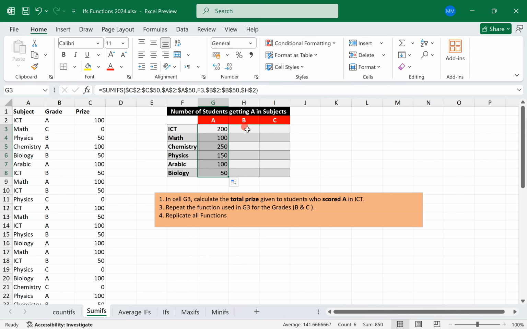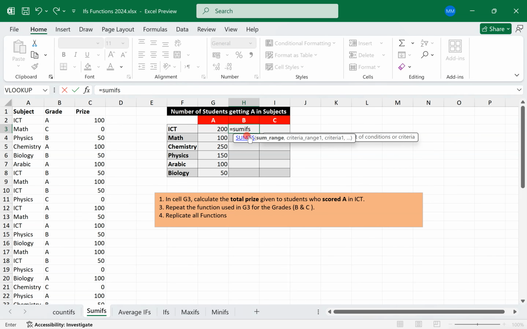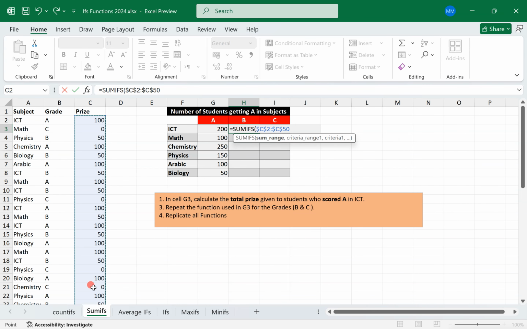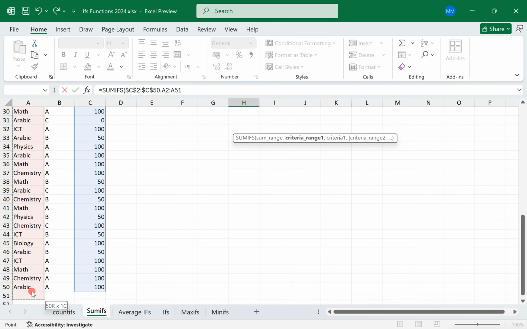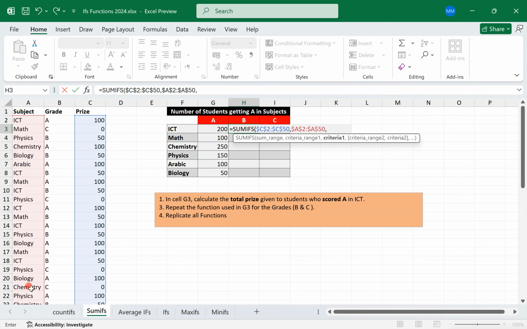And you can do the same thing for B. Let's do it quickly. SUMIFS. Where is the sum range? I'm adding these numbers. Am I replicating? Yes. Lock, comma, criteria 1. I'm looking for ICT. Where is the range where ICT is mentioned? This is the range. Lock, because I'm replicating, comma, where is my criteria? ICT. Am I locking it? No, I need it to change, so I leave it alone.